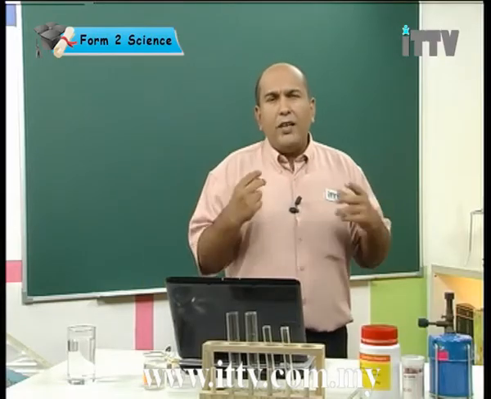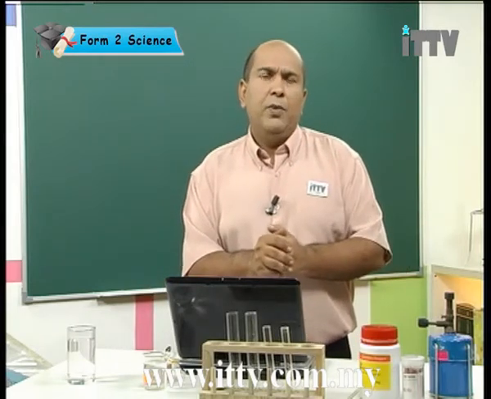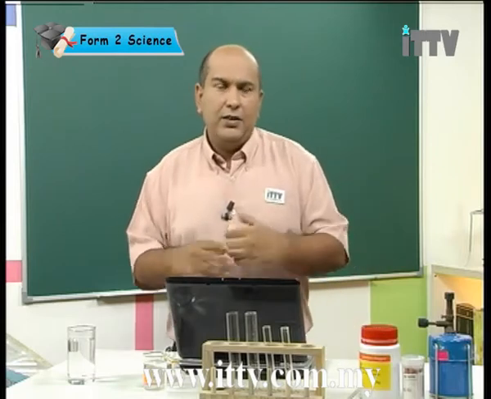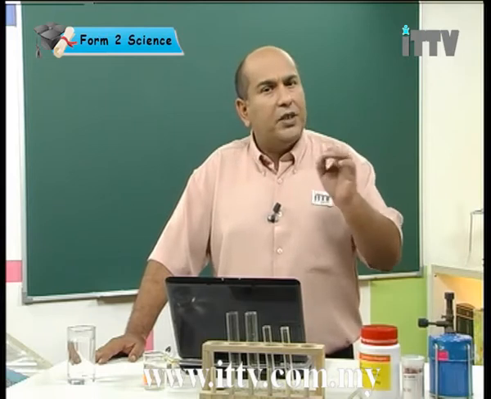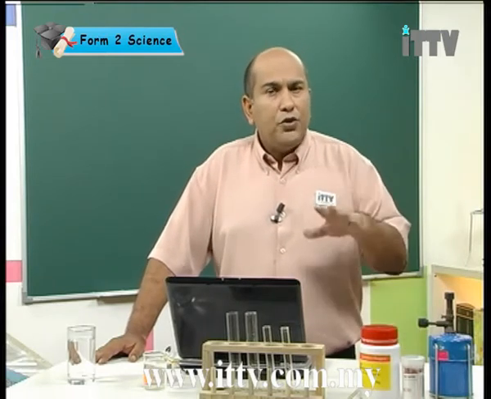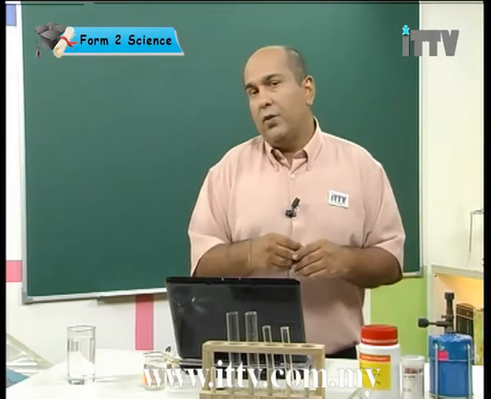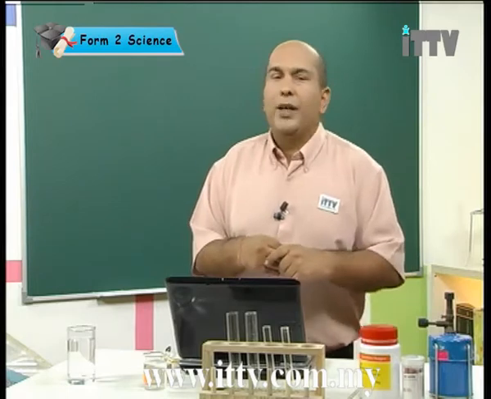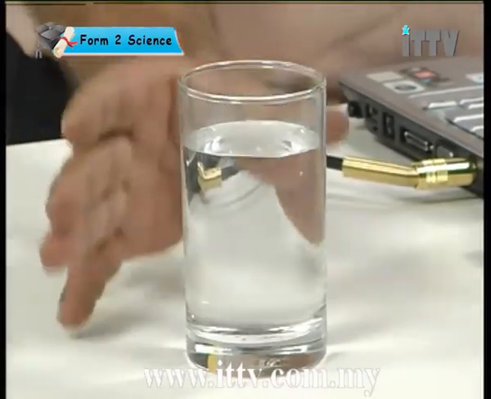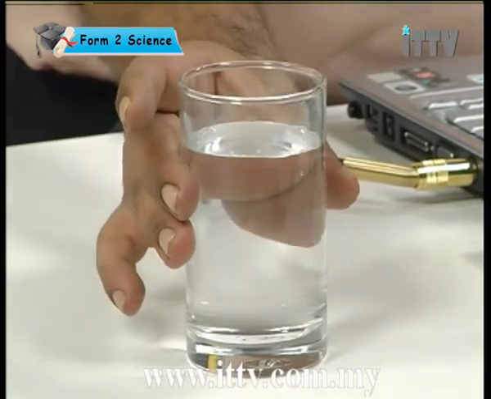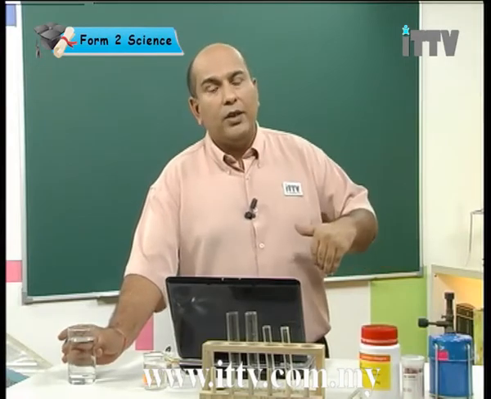Now, why do we need to know these stimuli? Why do we need to be able to detect them? Well, as scientists, we do experiments. Whenever we do experiments, we have to observe what is occurring. Most of our observations occur using our sensory organs. Let me give you one or two examples. For example, this water over here. Just by touching the glass, I will know whether or not it contains cold water or warm water.